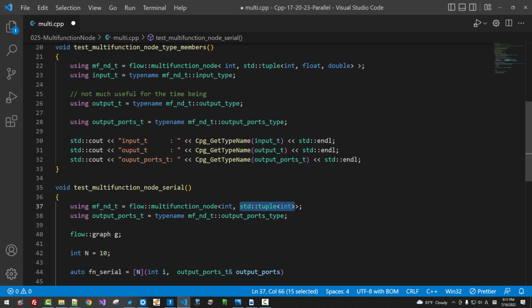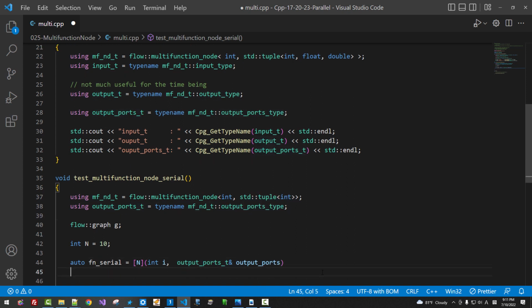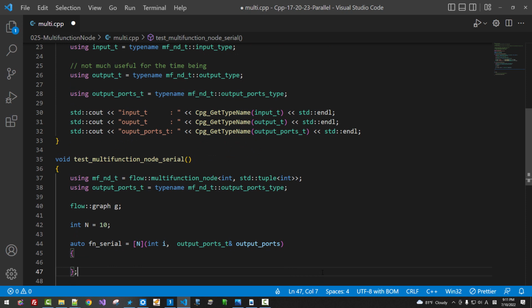This is output post type. Don't miss the semicolon. This lambda is void. Its return type is void.